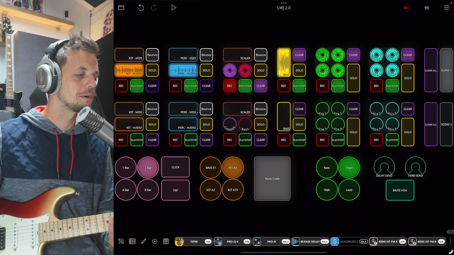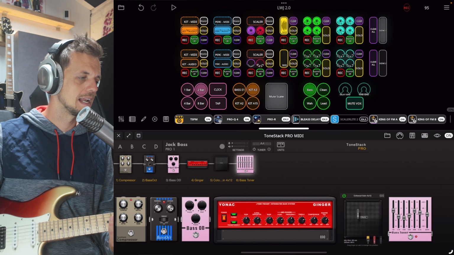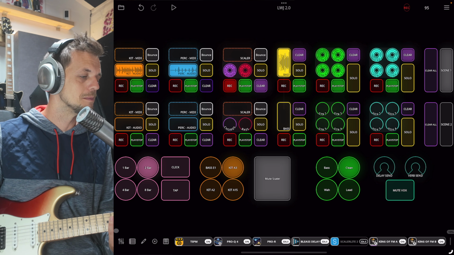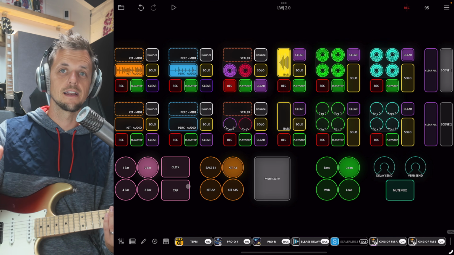This changes my presets inside of ToneStack Pro. So again, it's guitar related, so it's got that green color. Also, if we jump into the mixer, you can see that I've even named my guitar group and also color coded it that same green color. It helps you stay organized and understand your templates even when you take a quick glance.